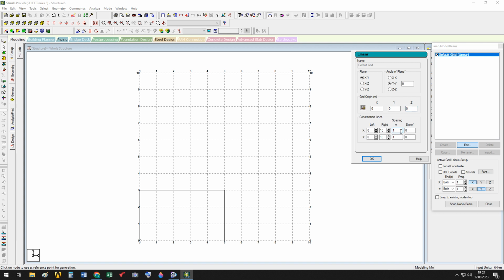Another thing is here, you understand, starting from 0 to 10, in 1 meter spacing, the grids are provided to the user to be able to draw the frame or other structure. And there is another option here, it's skew. So let's write something here in skew to understand its meaning. As far as I know, it's also the angle. For example, in its direction, I write here 45.